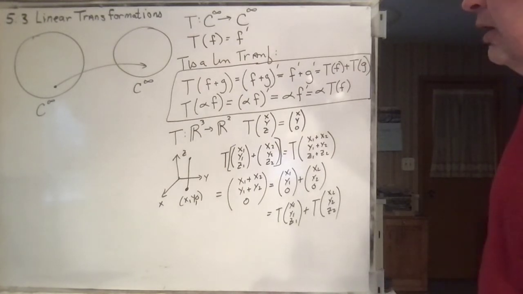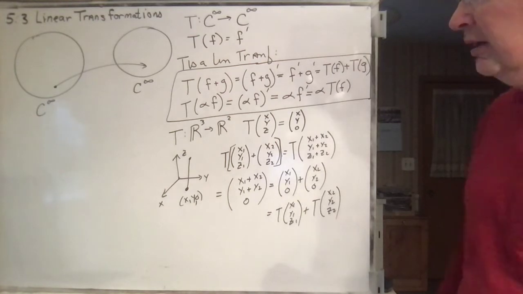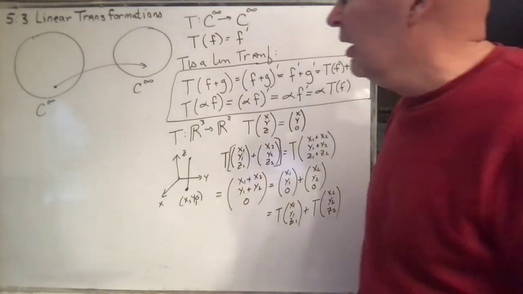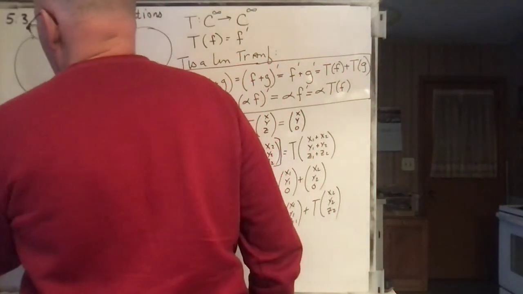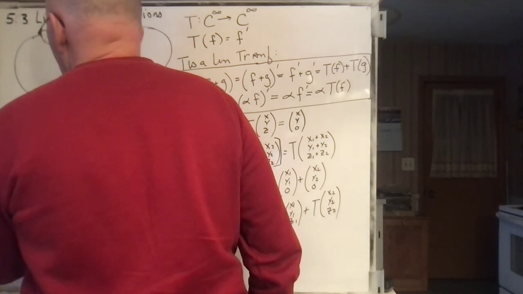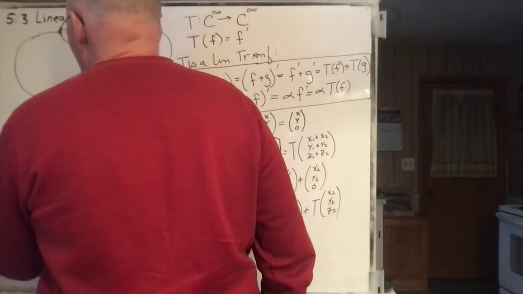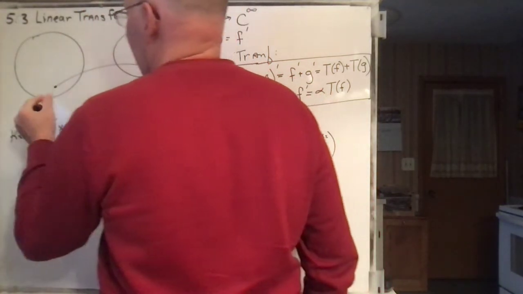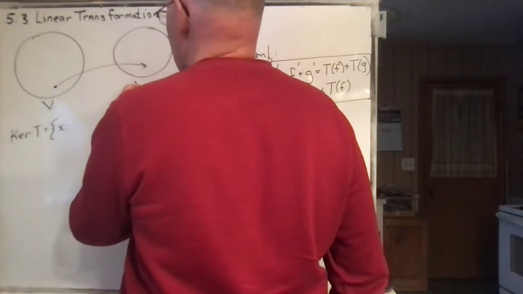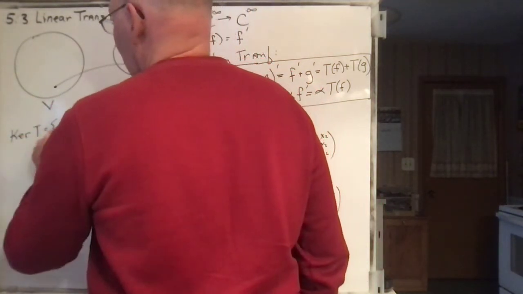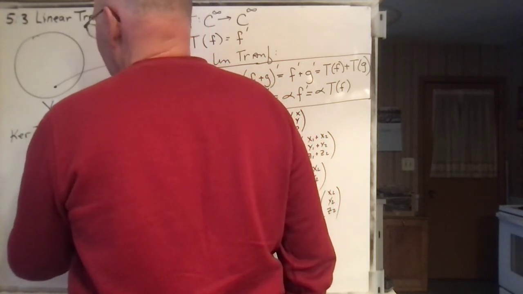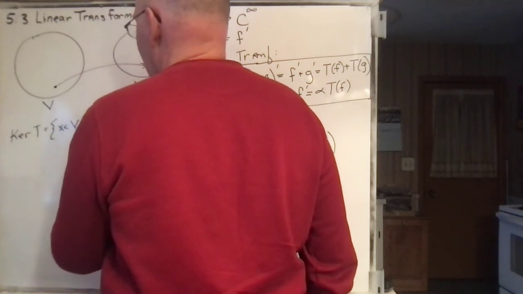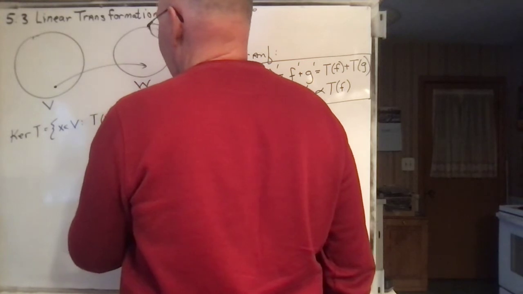Now, this is where I wish we had more space, but I think maybe I can do it here. A couple key things which are important here. If you have a linear transformation, the kernel of T is all the things in, let's call this V now again, and this W. The kernel of T is all the x's in V such that T of x is equal to the identity vector over in W.